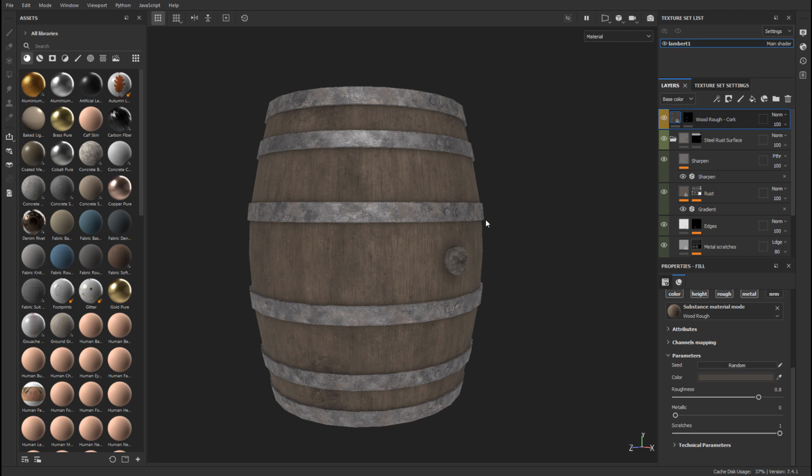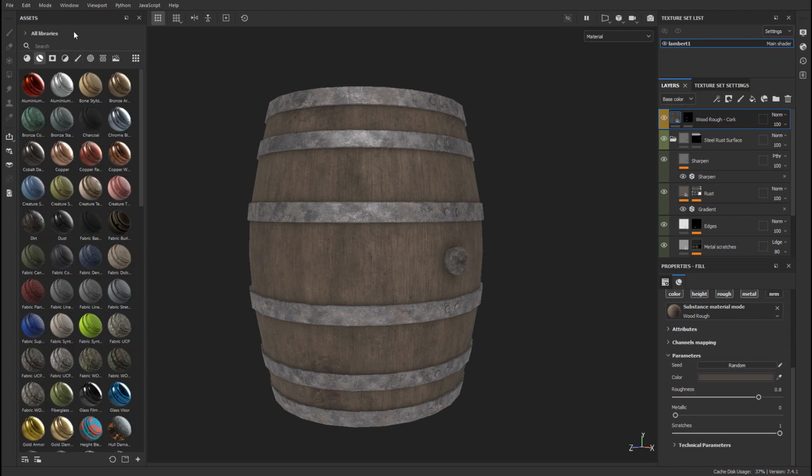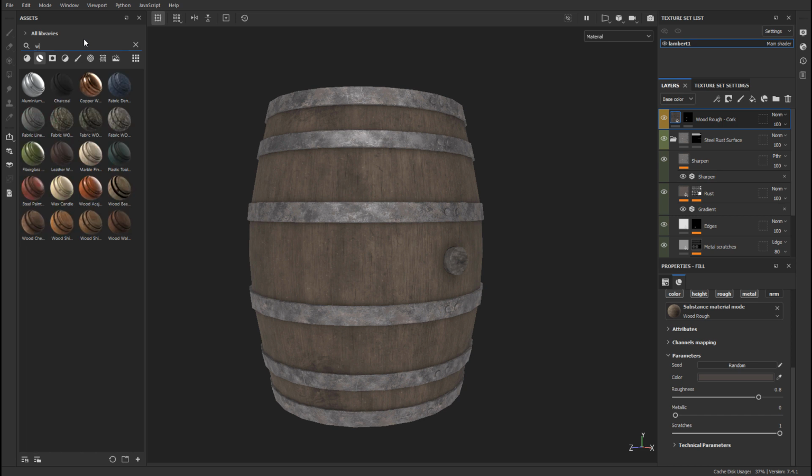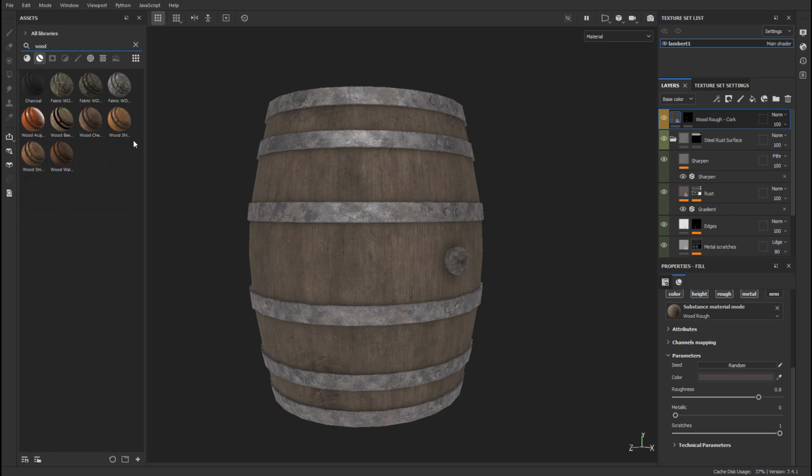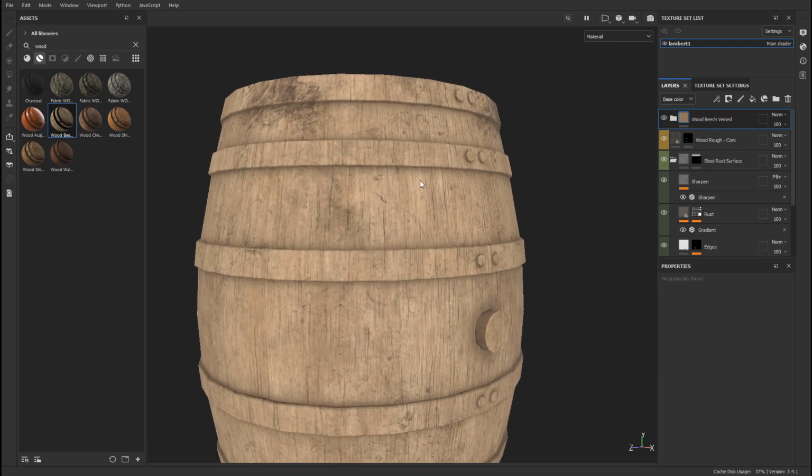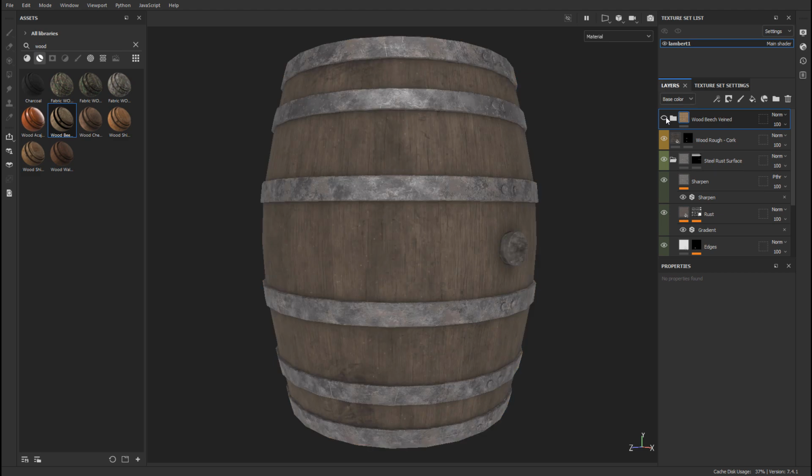I mean, you can already see that we drastically changed the color and made some adjustments. So it's not going to be the same or even close to what we had. But in terms of detail on the noise and dirt, you can kind of compare and see before and after. So the more you stay away from the smart material use and its defaults, the better. So I can just go ahead and quickly apply that wood back up to the layer stack at the very top, which was this wood beech veined. I'm going to drag it to the very top. So here's what we had before. This is the default. And here's our adjustments.